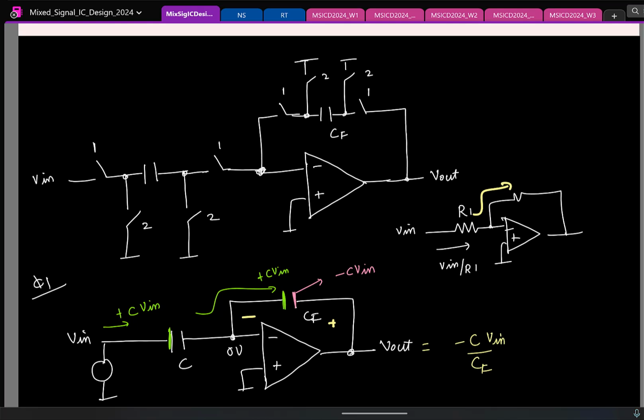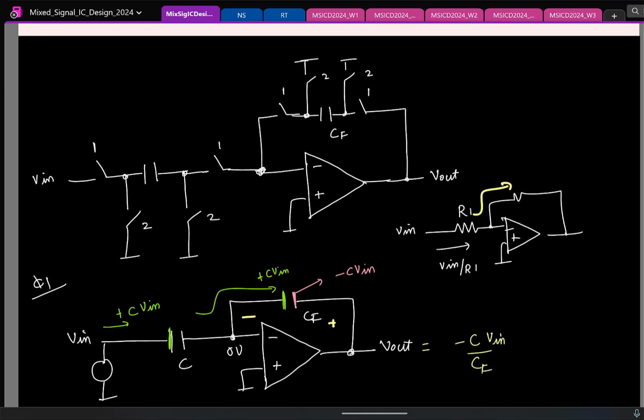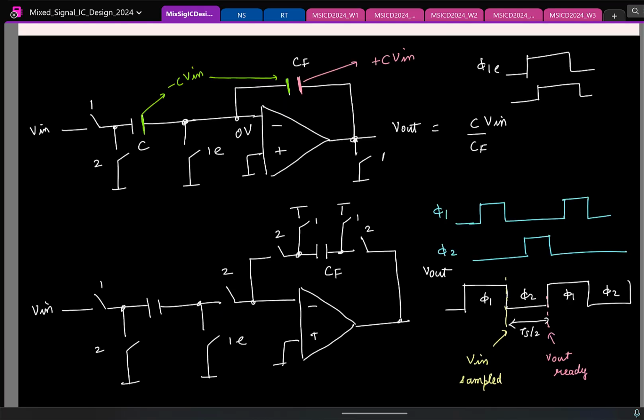So in the earlier case, we had a proxy, we were taking the charge from V in and then dumping it separately. Here we are allowing a continuous stream to flow. Okay. Cool. About the delay of the op-amp? Yeah, right now we don't worry about it, because in the earlier case we didn't consider it either. In both cases, the op-amp will have delay.